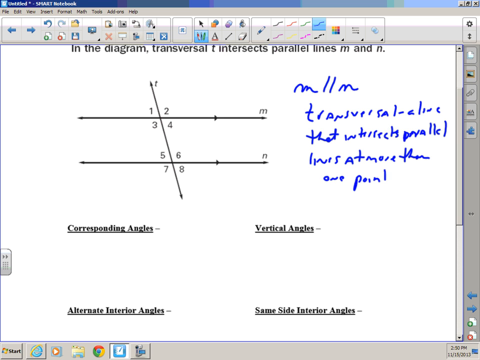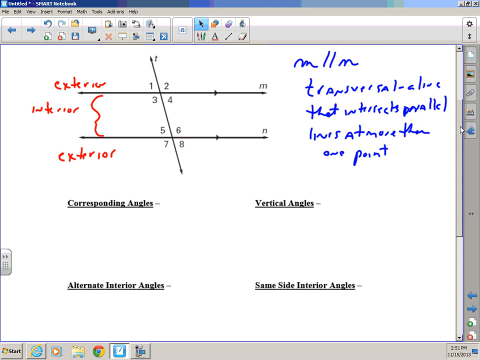Right now, you should be seeing that parallel lines cut by a transversal look very similar to a street grid or railroad tracks or something, and that's what a lot of this is used for. Now, a couple of other definitions to just get out of the way. You're going to see the words interior and exterior quite a bit. Interior are the angles between the parallel lines. Exterior are the four angles outside of them. Okay? So, what we want to do is bridge from the top to the bottom.